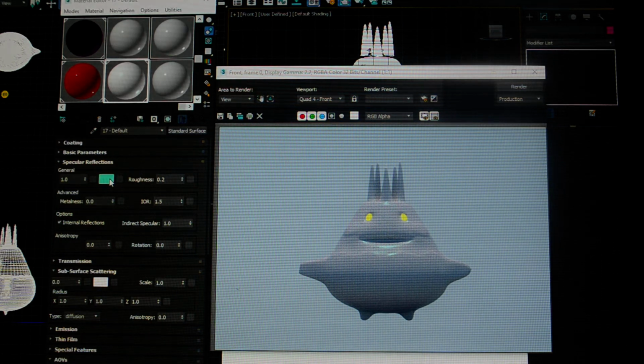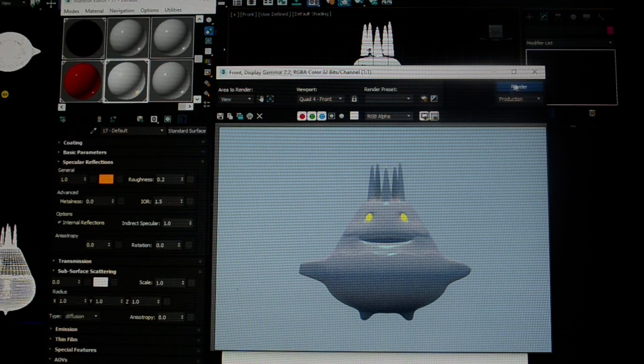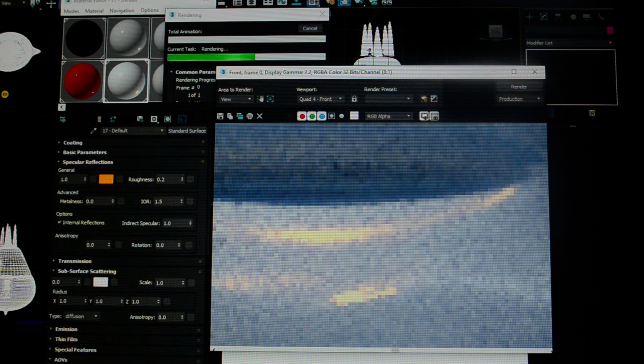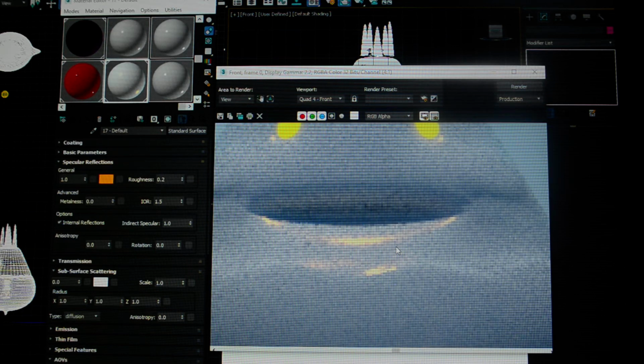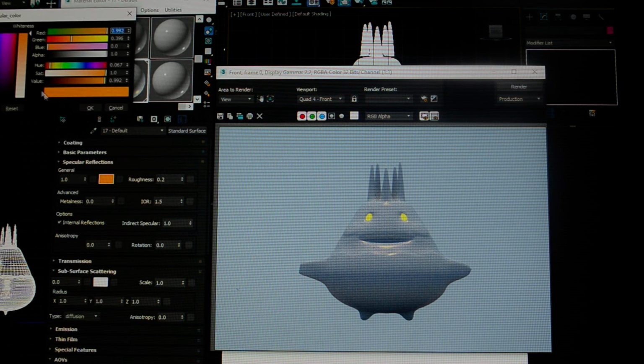Let me try a more saturated bright color here that's a little more obvious up against that blue sky. You can see now, before those were white, just white. Now they have color to them. All right, and you really only need that if you're going to try to make this look more like metal. Okay, so I'm going to change that back to white.